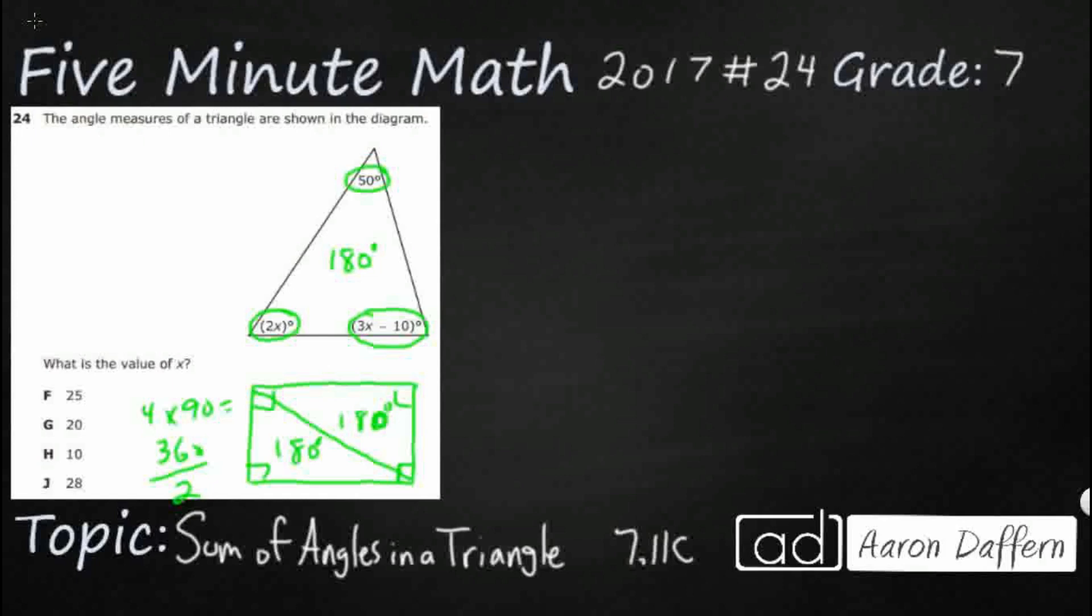So this looks kind of strange, because we're used to solving for x, but I've got x in two different spots. And this looks to be a scalene triangle, it's kind of slanted to the side, it looks like all the different sides are different lengths. So how do we solve this? Well let's put this into an equation, and we're actually going to be able to combine some numbers that we might not be used to normally doing in 7th grade.